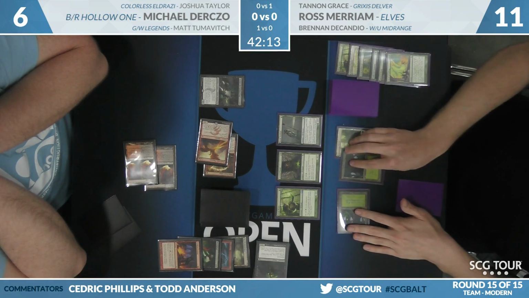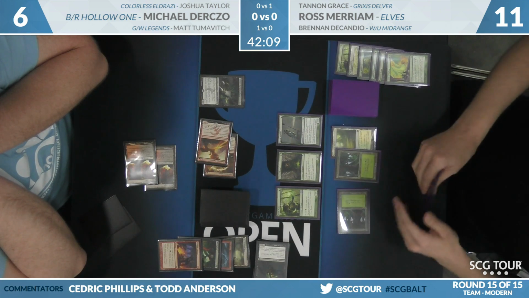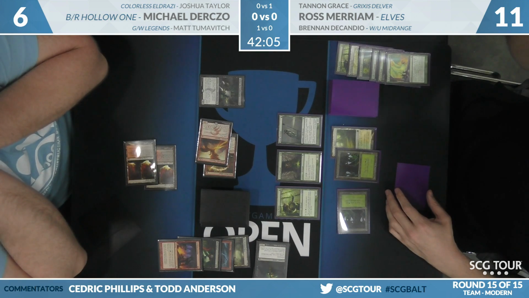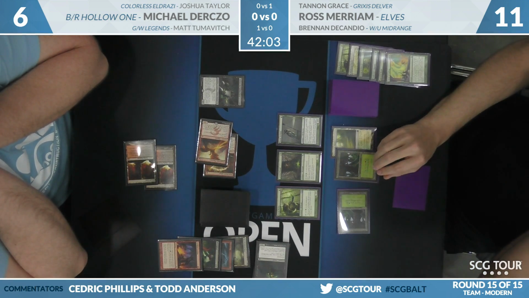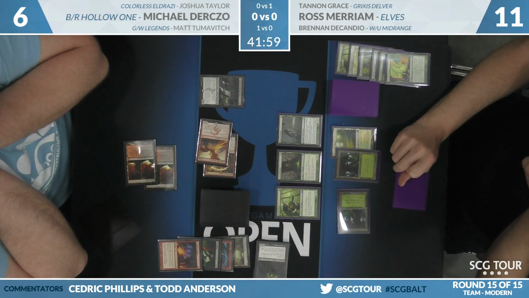Yeah, Grixis Delver has a decent Colorless Eldrazi matchup. It's super close, but a single Gurmag Angler or a True Name Nemesis is kind of tough for Eldrazi to fight through until they hit, like, six mana for the fatty. An Endless One? Endless, no. Emrakul? Endbringer. Yeah. That's the one.